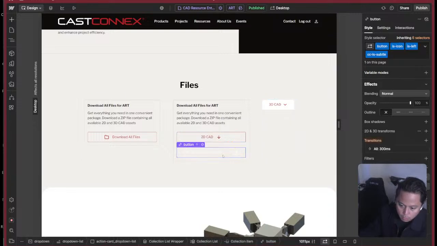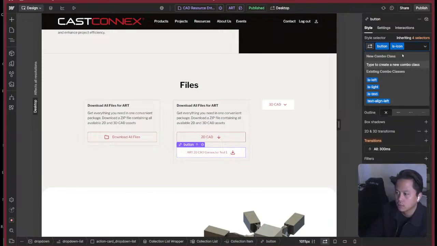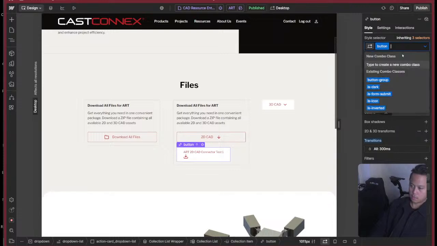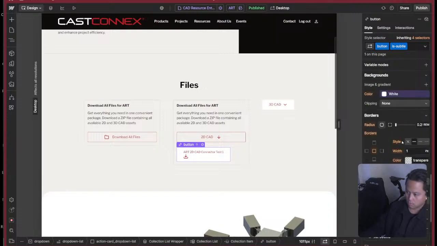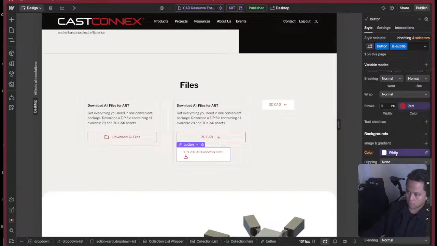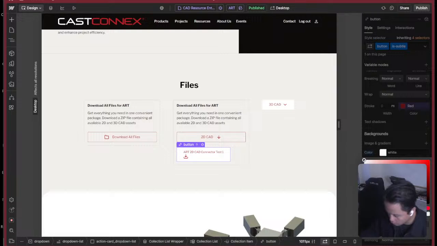I really should just make our own button. Is subtle. Why not? So it being subtle makes it like not have a background color.